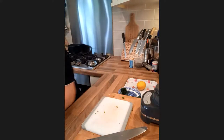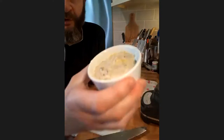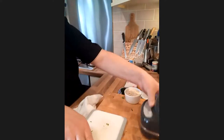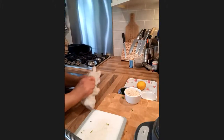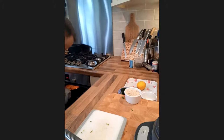Great. So that's the tartar sauce, just a couple of minutes in the blender. The stuff you get in restaurants is disgusting. It can be, definitely. Too bland, it's not the same. Or in the local pub.